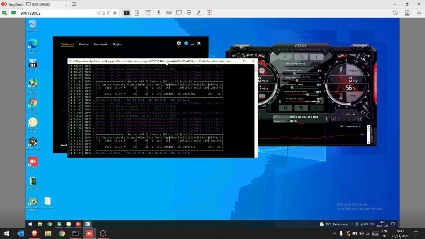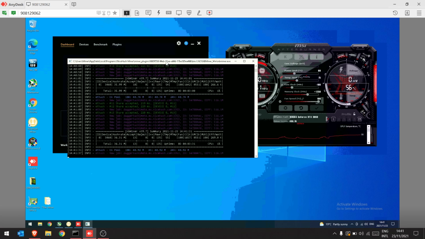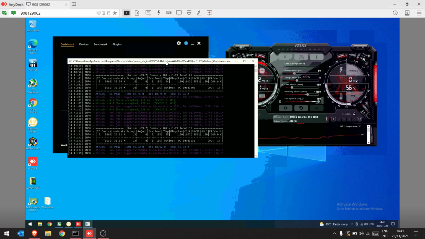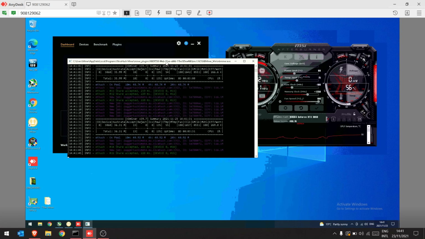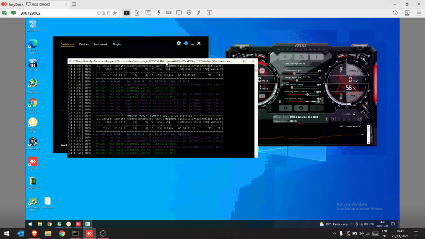So as you guys can see, I've just let the miner run for a few minutes to let the graphics card settle in a little bit. And you can see that we're currently hashing at about 36 megahash per second on this specific 3060. The card seems to have settled out at about 73.5% in terms of the LHR unlock, but that will vary card to card.